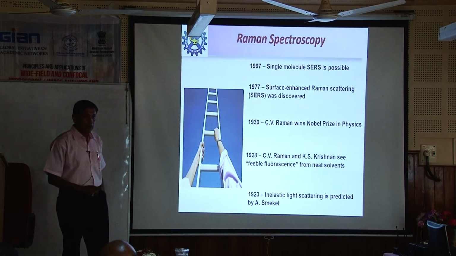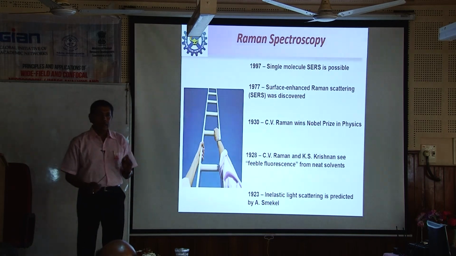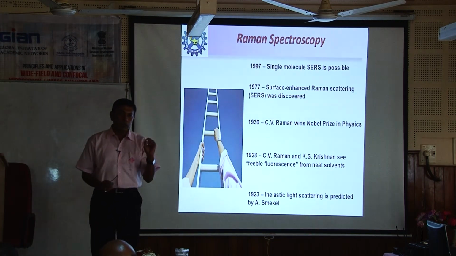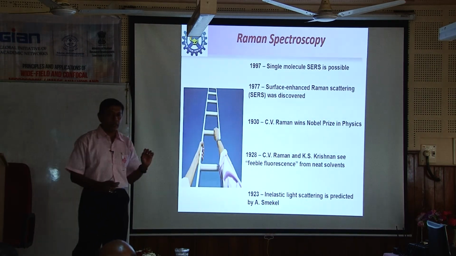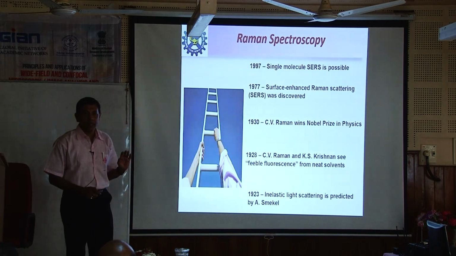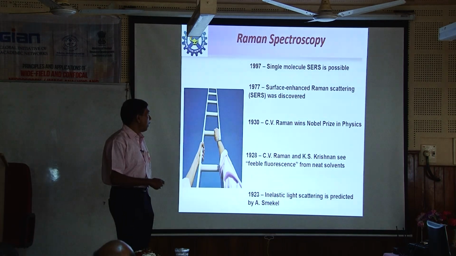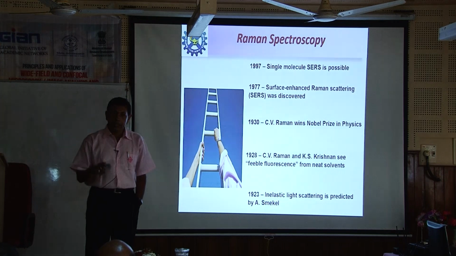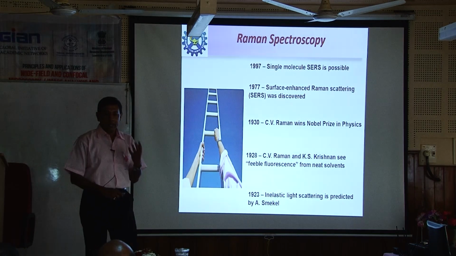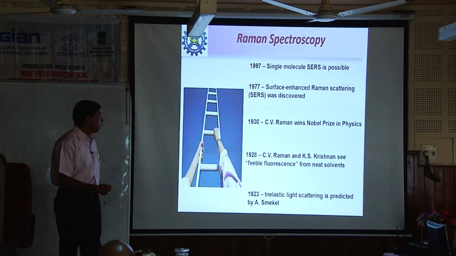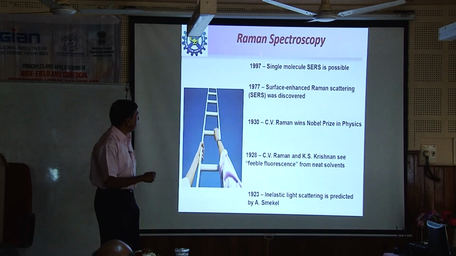But in 1997, Fleischmann first came up with a new idea: when doing this Raman scattering on an electrode, he incorporated the pyridine molecule on it, and he got a huge enhancement of the signal intensity from the pyridine. Then he thought it was really a surface enhanced process, where the surface phenomena of the metal substrate is very crucial. So, he first discovered surface enhanced Raman scattering.